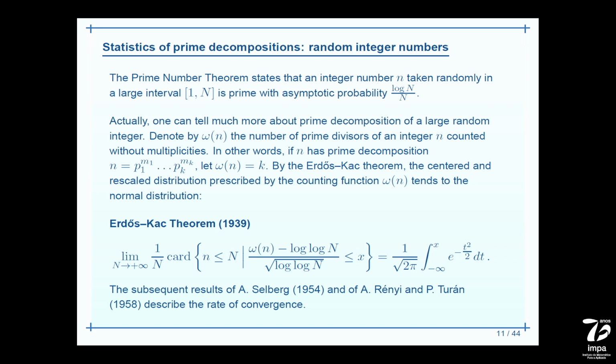So here's the first example. Consider random integers in the following sense. You take a very large segment from 1 to N, where capital N is really huge, or from N to 2N. And you make statistics of how integers in this segment decompose into prime decomposition. In this particular example, I'm not interested in these powers. I'm only interested in the number of elements in my prime decomposition. The prime number theorem tells how often, asymptotically, when N is huge, you see a prime just on the nose.